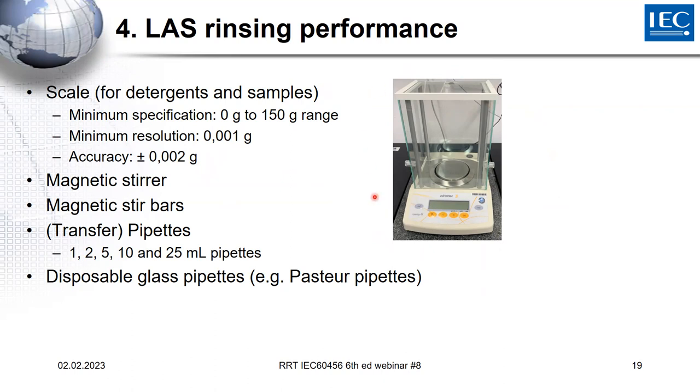So here's an example of what we have. You can see a scale which also takes out some of the environmental effects like air and so on, or airflow. And you might recognize it's also on a special weighing table, so the accuracy is much better. You don't have to have such a special table, but if you measure in such small ranges, it's recommended to have something like this. Next to it, you need some more equipment, a magnetic stirrer. You might also already have stir bars, pipettes for transferring. This is not 100% a must, but it makes life much easier from my experience if you have something like this. And you need some glass pipettes for transferring into the glass cuvettes before measurement.